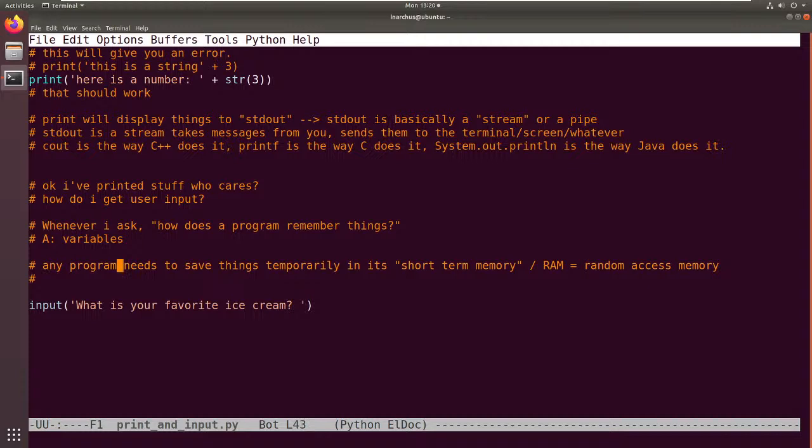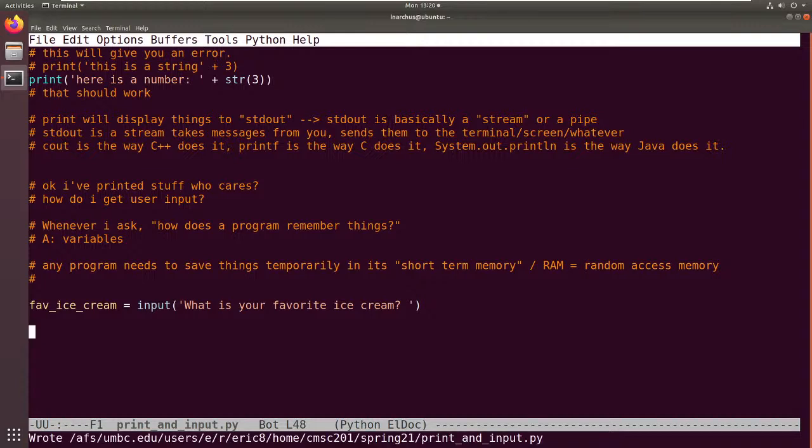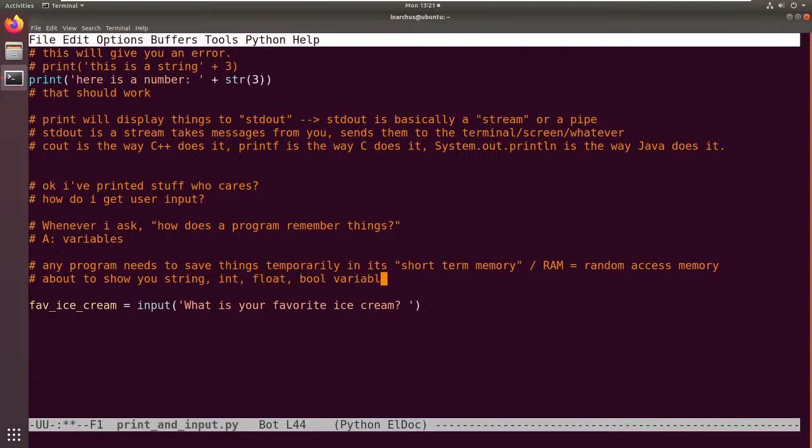So let's just say fav ice cream is equal to input. And now, what about arrays? Yeah, an array is a variable. So the types of variables I've shown you so far, well, I've not shown you any variables so far, but I'm about to show you string, int, float, and bool variables.